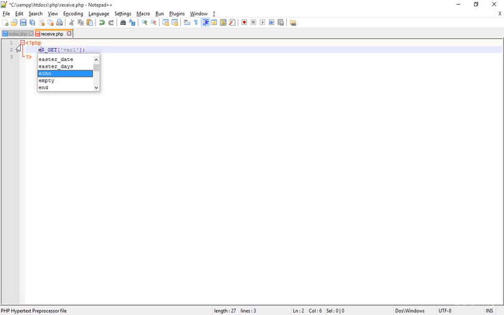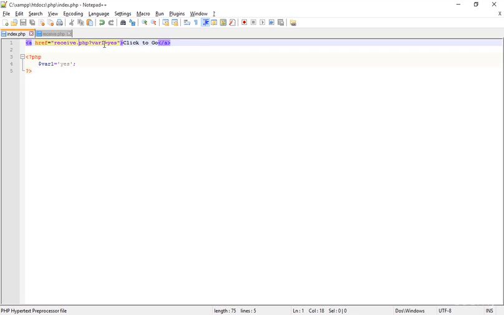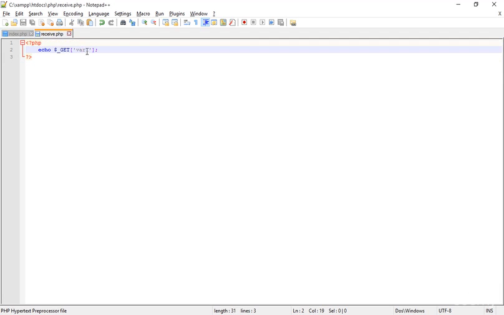I'm typing echo and GET. This is the superglobal array, the dollar and the underscore sign and capital GET, and then two square brackets and the name of the variable. The name of the variable is var1, so I'm making this name.